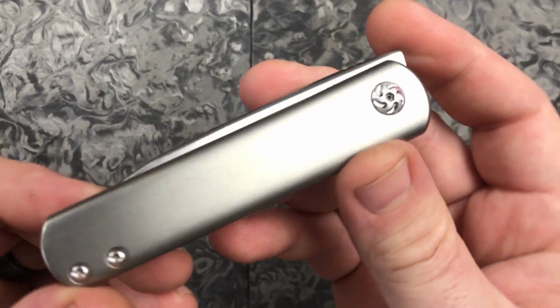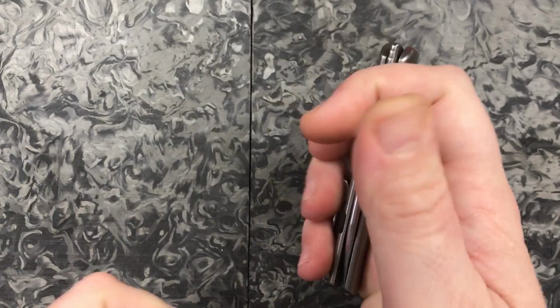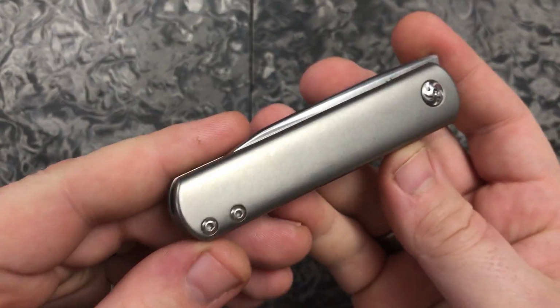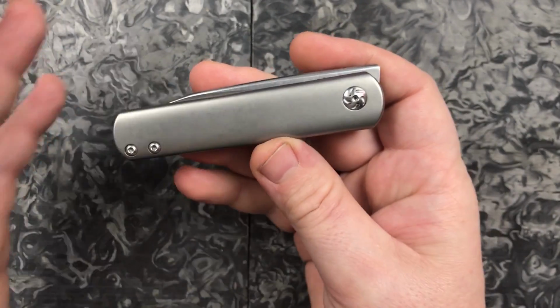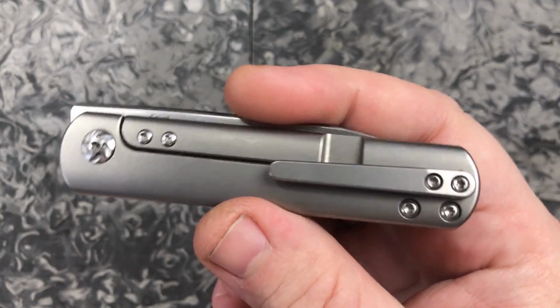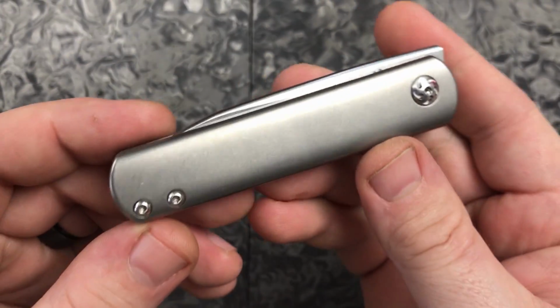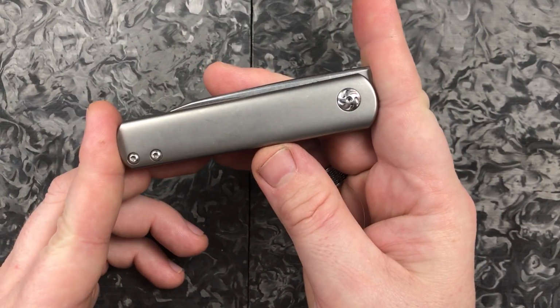Alright guys, this is the Kizer Fiest. It is a Lundquist design, Justin Lundquist, and it's an interesting little knife. Before I start griping about it, let's say first, thank you to Stazza23 for sending it up here and letting me complain about it. And let's jump into the dimensions.